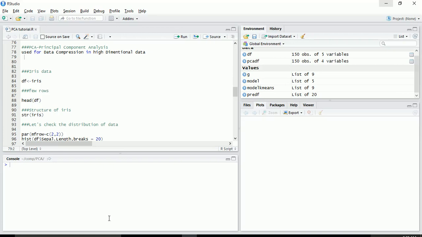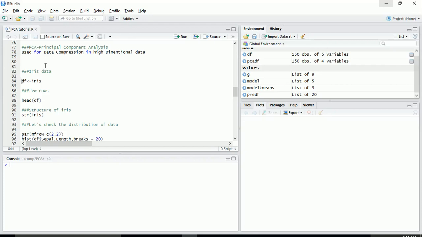In this video I will explain the things which we should first see in the data before we actually perform the principal component analysis. So let's take some data and try to figure out how we can reduce that data into a lesser number of variables. Say we have 100 variables or 100 columns in the data, and we just require that data to be converted into 2 or 3 variables.